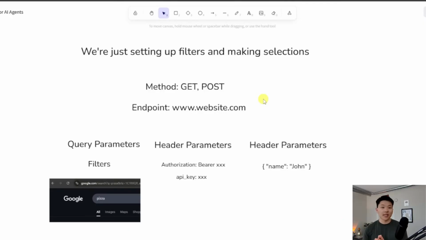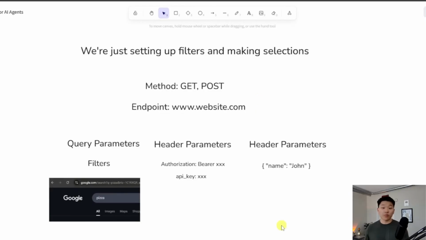Then the next thing is the endpoint. You have to tell it which website or which endpoint, which URL, you want to actually access. From there, we have three different parameters to set up, and just realize that this one should say body parameters. This used to be the most confusing part to me, but it's really not too bad at all. So let's break it down. Keep in mind, when we're looking at that menu, that API documentation, it's always going to tell us, here are your query parameters, here are your header parameters, and here are your body parameters.